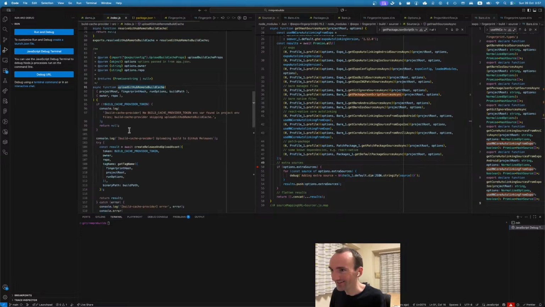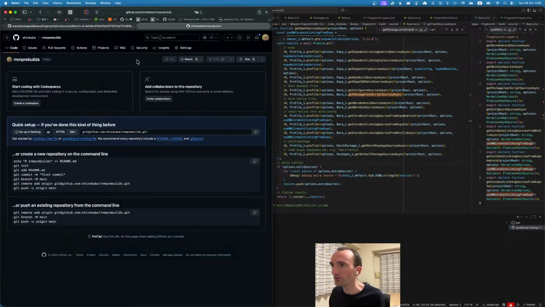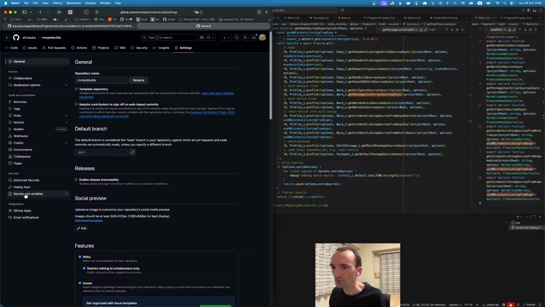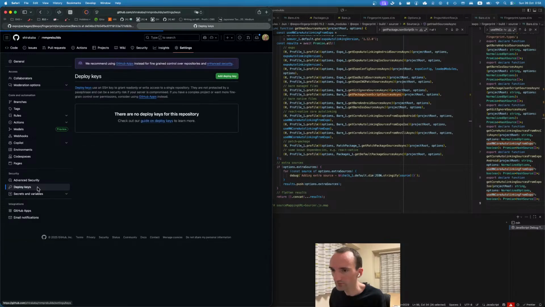What is it going to do in here? I need a build cache provider token. I need to remember how to make one of those. But fine, let's issue one right now. Settings. Secrets. Where does this thing live? Deploy keys.